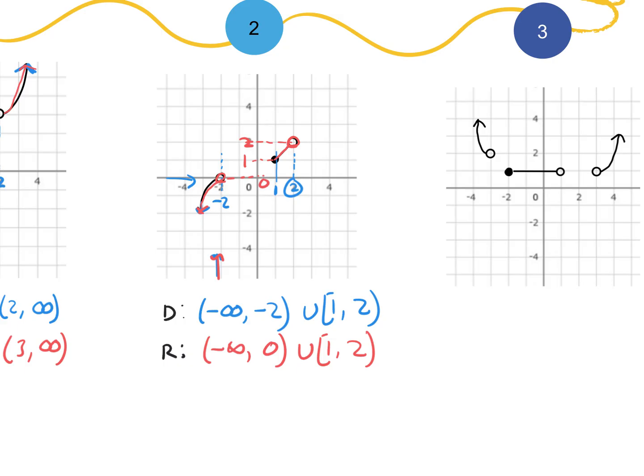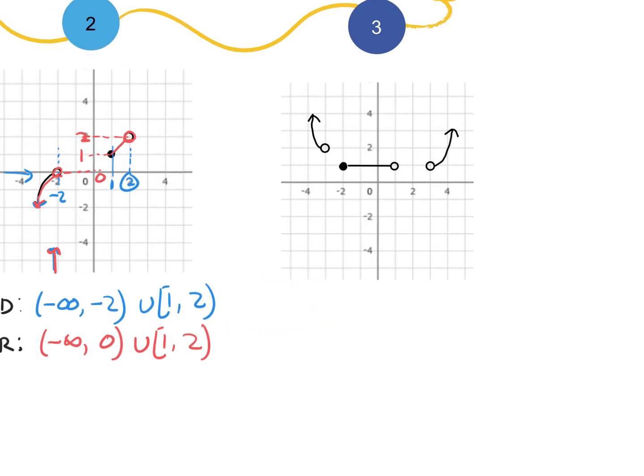Let's try the exact same thing with this next one. Domain and range, and then I'm going to do the increasing, decreasing, constant. So domain and range, the domain, again, we're going to go from left to right. It looks like we start touching at this arrow, but again, arrow means forever and ever in that direction.